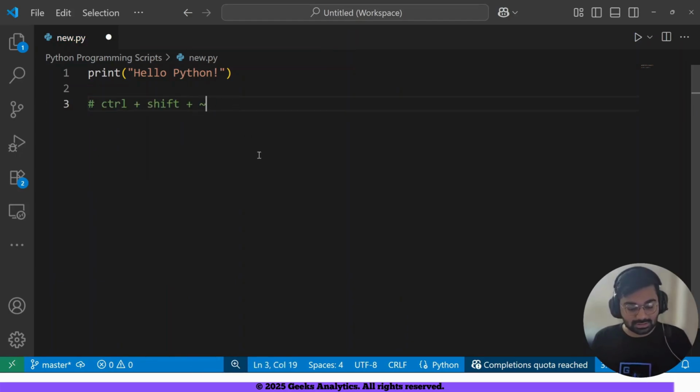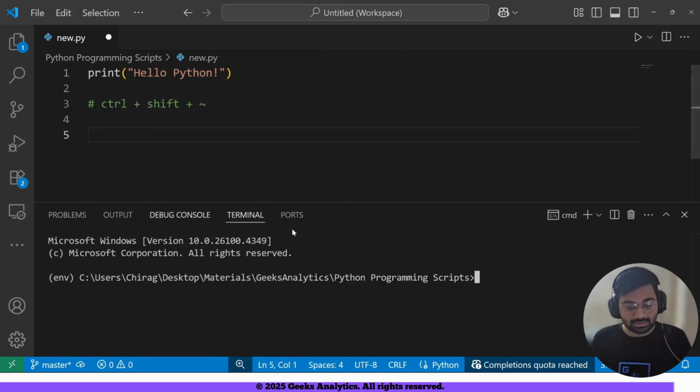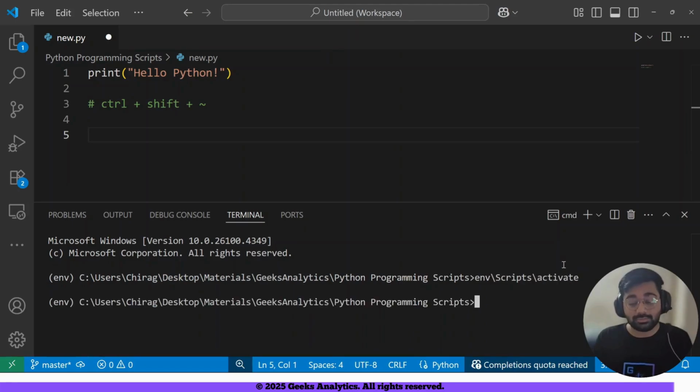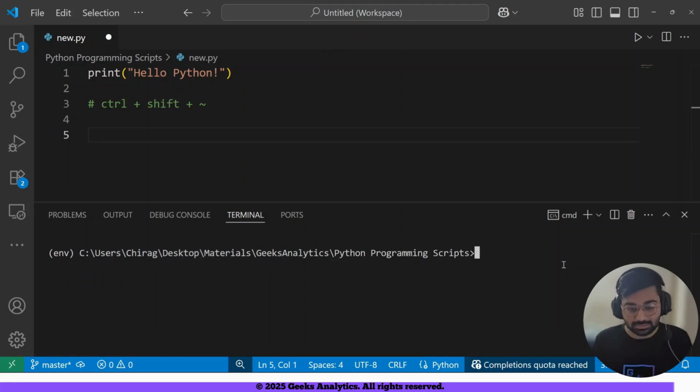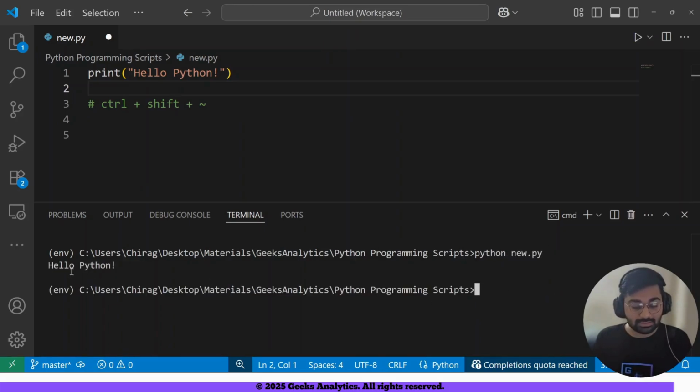When you press this in sequence, the terminal will be opened. And here, if you already have your environment present, it would be automatically activated, or you can run the env scripts activate command and your particular environment will be activated. Once this is done, you can run this program by simply typing python new.py and you will be able to see hello Python is printed. So this is how you can open a terminal and run your first Python file.